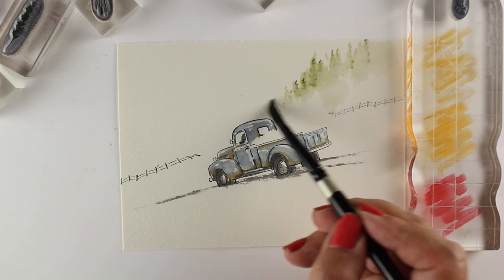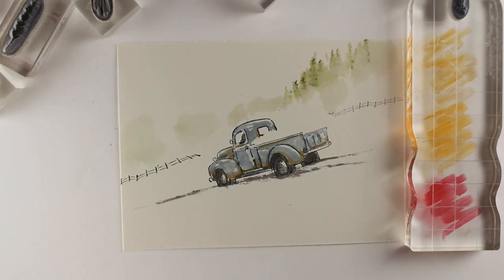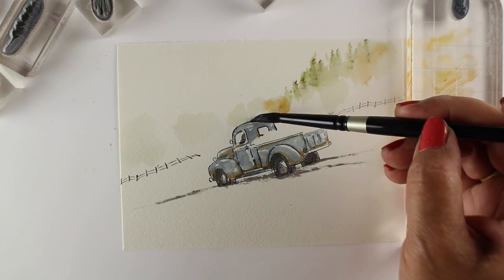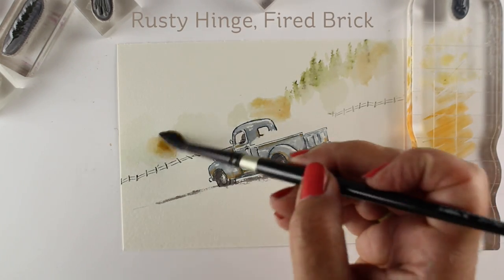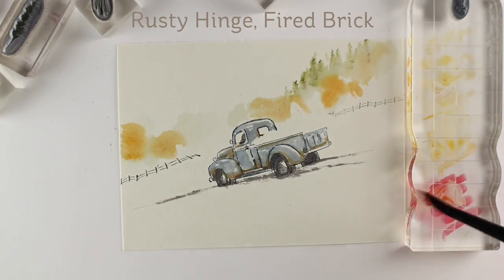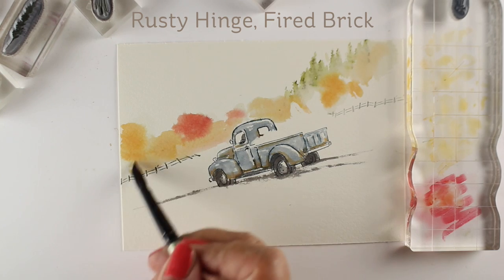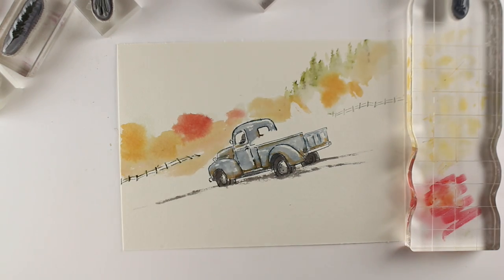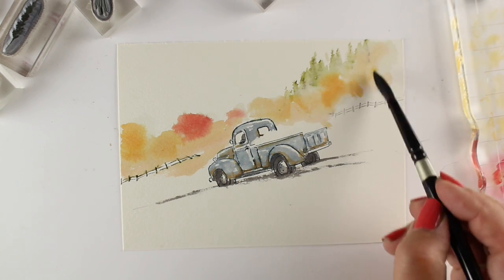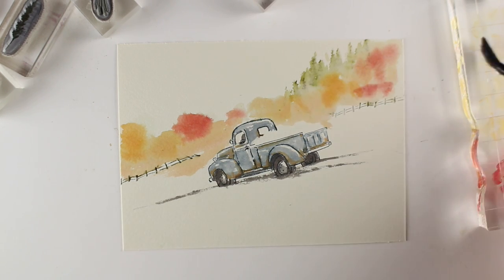I've added some colors to a block so I'm ready to go as soon as I get the water put down. I'm making little clouds — little blobs of water — and then dropping a bit of color in there. If you're using other markers you can probably do it without dropping water in first, but with distress markers I'm always worried they're not going to move and I'll get hard edges, so I try to make sure I've got good water down first. Because this is a fall card I have to have some fall trees, but I do have to be careful around the truck and fences, because I don't want to ruin all the work I've done so far.